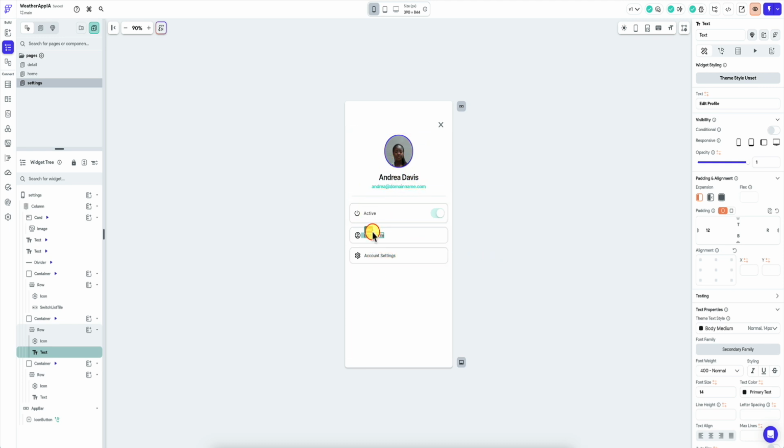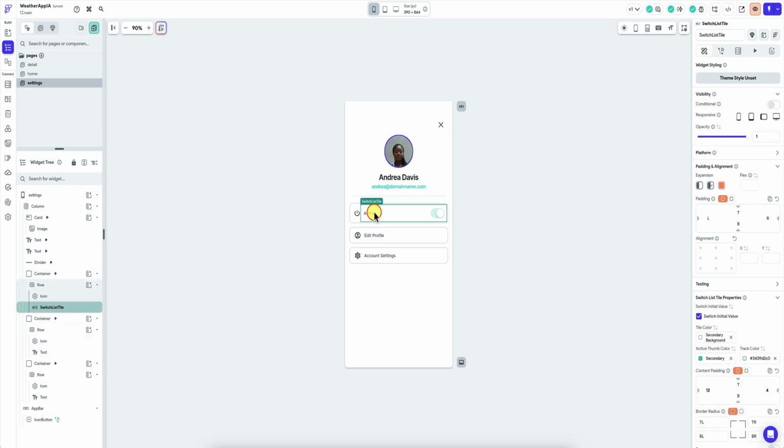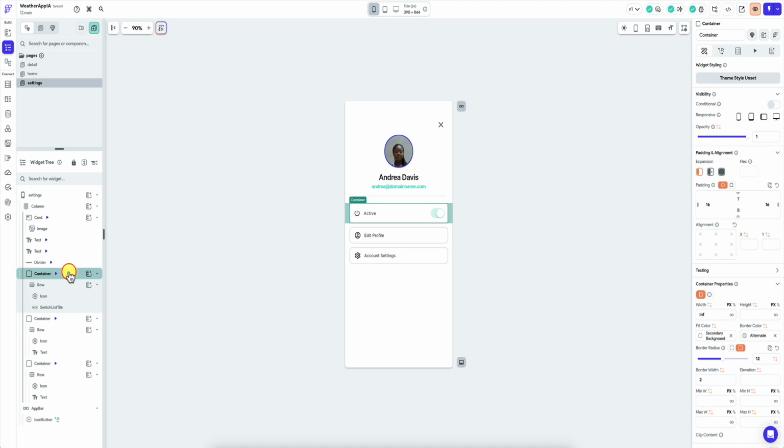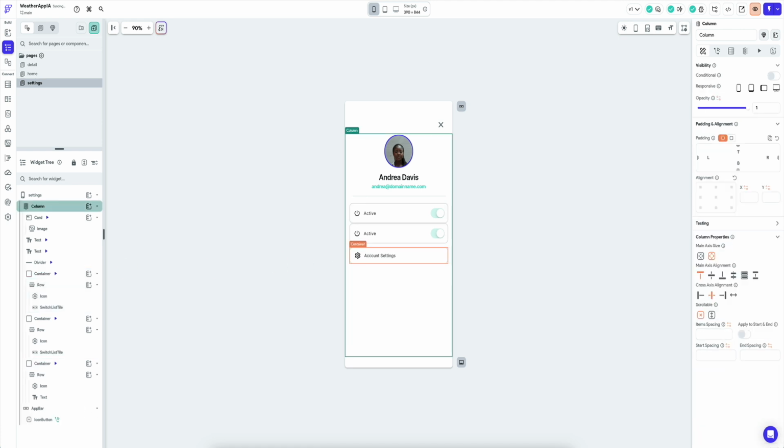All we really want to display is if this in-app purchase is active or not, right? And this may be like, do we want it to be in Celsius or Fahrenheit? Okay, so if you take a look here, in fact, we can probably duplicate this row because it has this switch tile. We can use it for Celsius or Fahrenheit as well. So what I'm going to do is select this container, duplicate it, and just delete these other containers here.